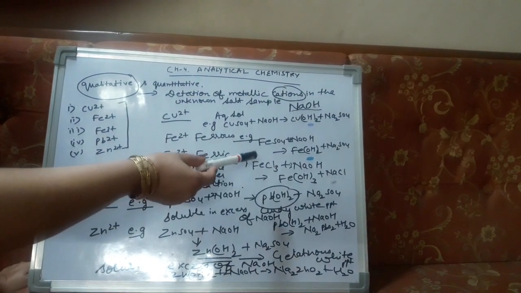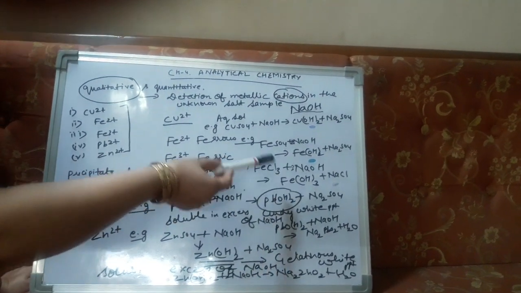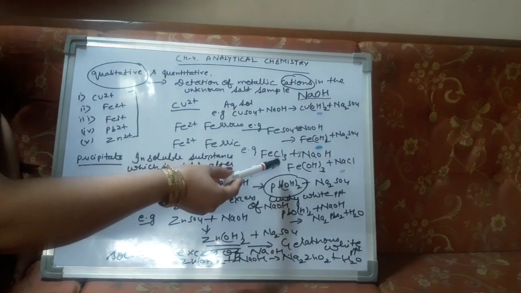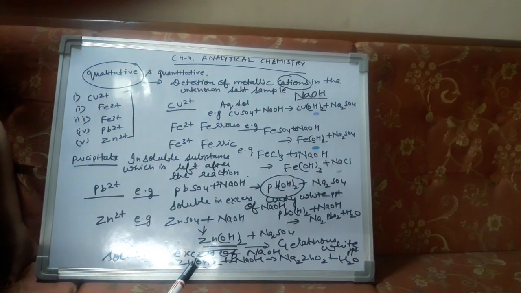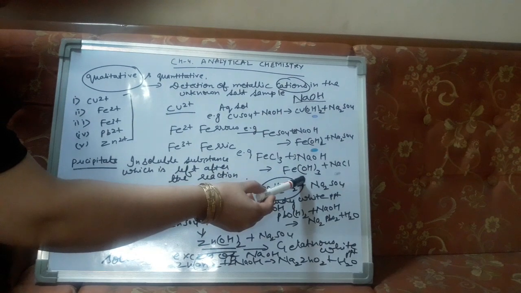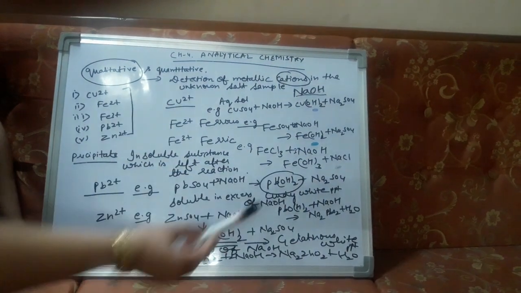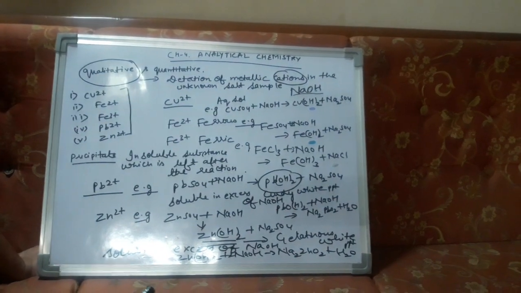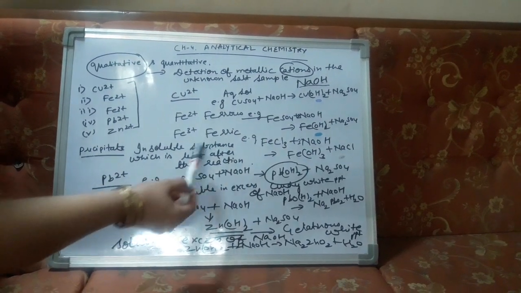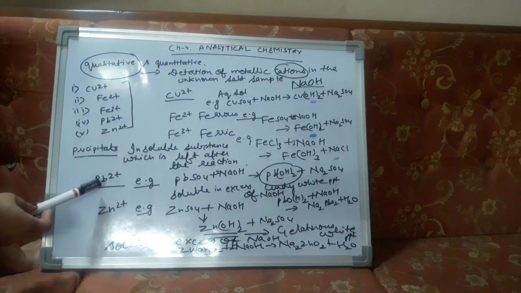Next is ferric. For ferric, again I have taken one example. I have taken ferric chloride, but instead of this, if some unknown sample is given to you, and you don't know the name of the salt, what will you do? You will prepare the aqueous solution, the solution which is made in water, that we call aqueous solution, and then add sodium hydroxide to it. If a reddish brown precipitate appears, then it confirms the presence of ferric ion in that salt sample, and that is Fe(OH)3. This is also insoluble in excess of NaOH. Here I have also written the definition of precipitate: an insoluble substance which is left after the reaction, that we call precipitate.